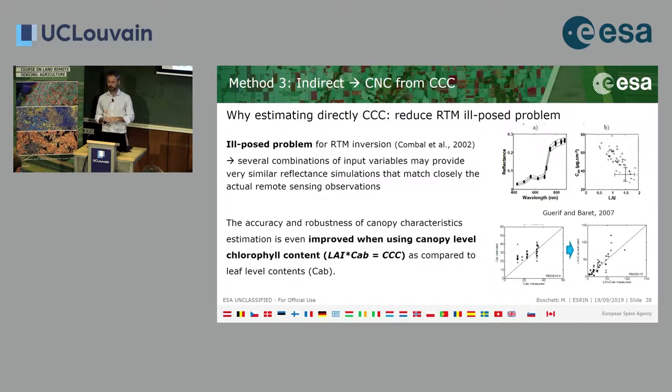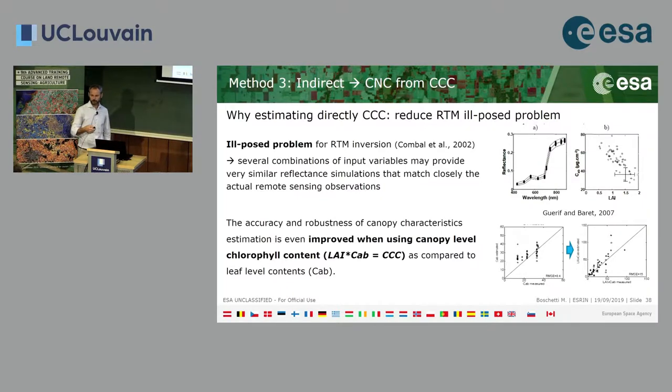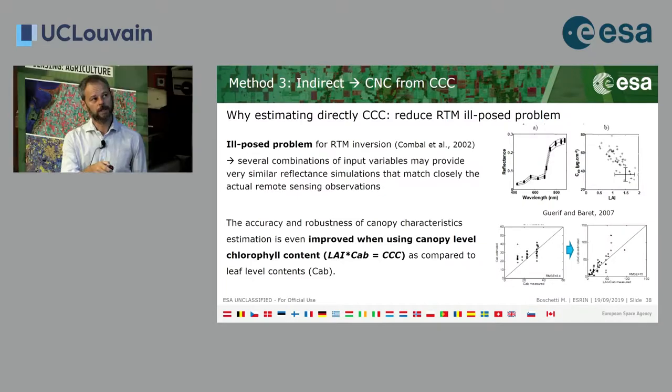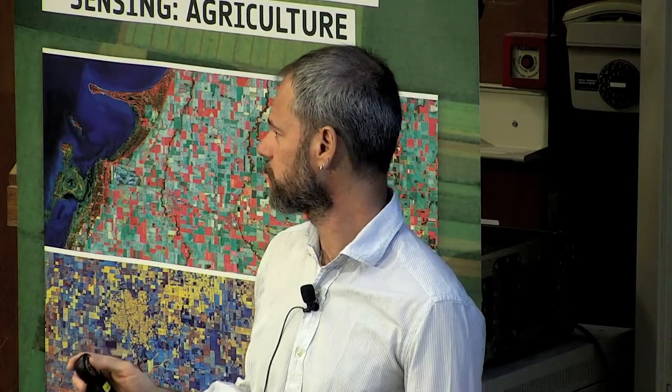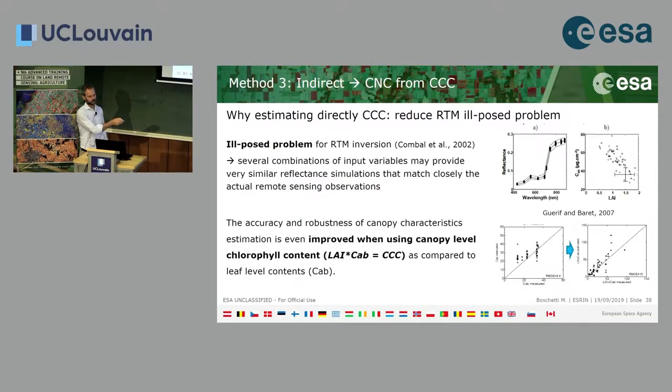Okay, up to now we spoke more about the agronomy part, but there is also a remote sensing part that I have to address. I mean, a problem in the remote sensing part, the retrieval with a radiative transfer model, that I don't know if Marie mentioned yesterday. When we use a radiative transfer model, you try to invert a model that, given a LAI value and a chlorophyll concentration value, gives you the idea of how the spectrum should be. Is that what you understood from the lesson yesterday? Okay. So the topic is to go backward, inverting that.